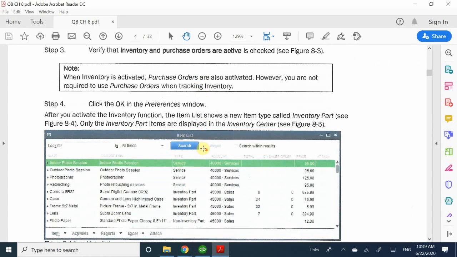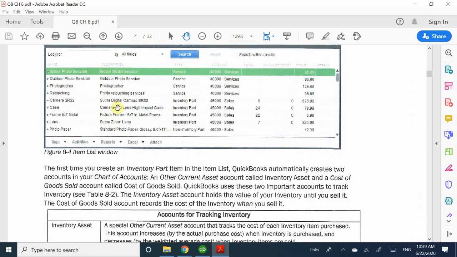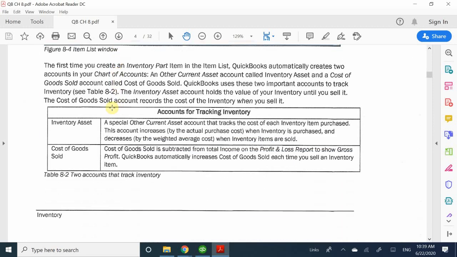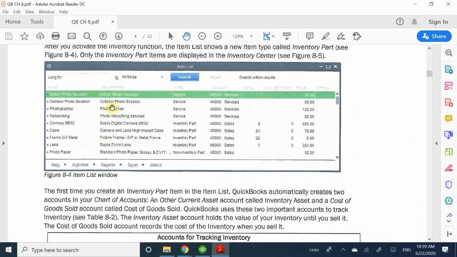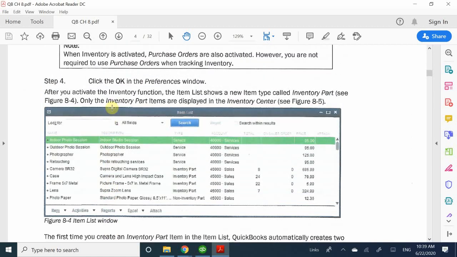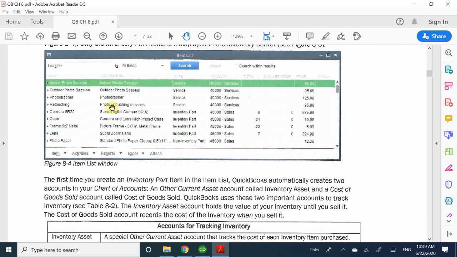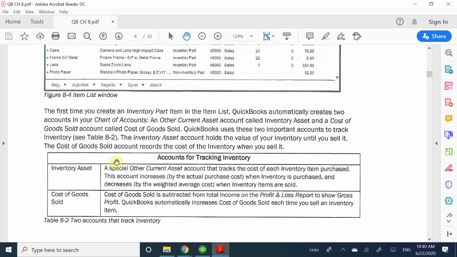All right, now we're going to go ahead and scroll down and introduce to you the chart of accounts / items. Okay, so every time we create a chart of account and we create an item for it, we're going to create a current asset, and it's going to fall under the category of inventory part. And what's going to happen is you need to set up an account for QuickBooks to know where to place things, but also where to take out of things.